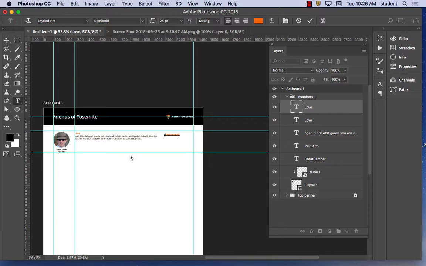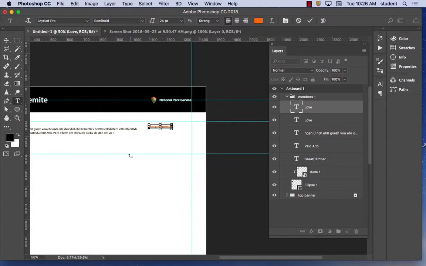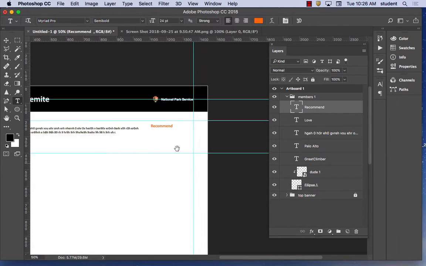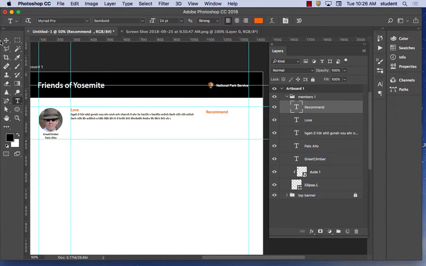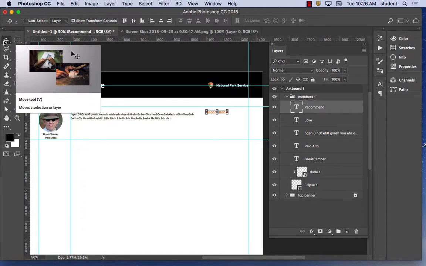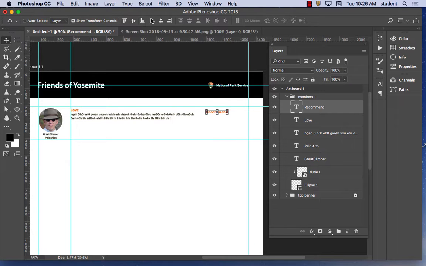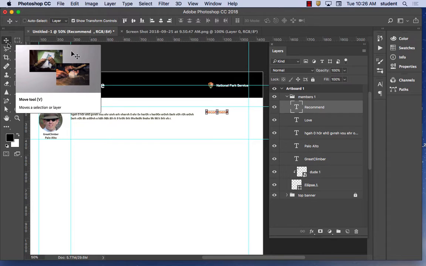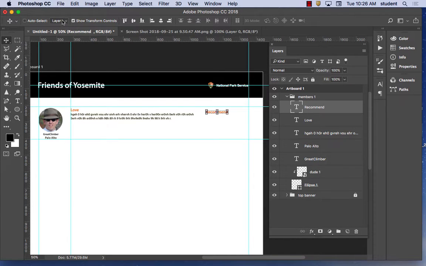Okay, let's talk about alignment. I know we have some nice grids on there, but another way to align is to actually use the alignment tool. In all the programs, Illustrator, Photoshop, Sketch, they all have an alignment tool as well. That alignment tool is located up here at the very top when you have the Move tool selected. You've got your Show Transform controls, am I selecting a layer or a group, and then here are the align features.